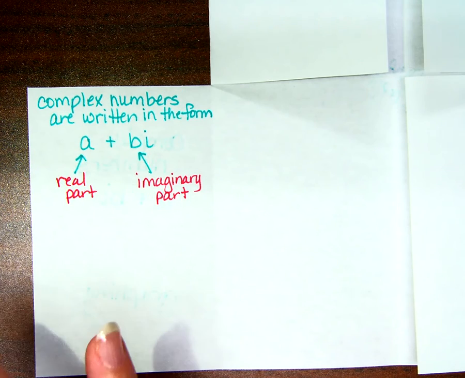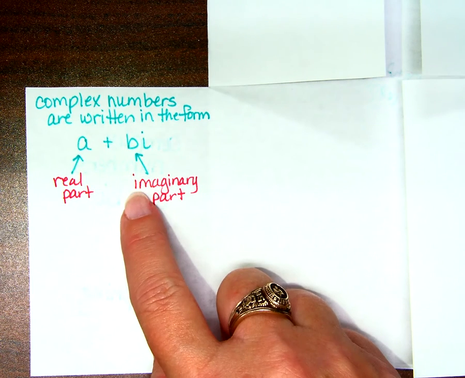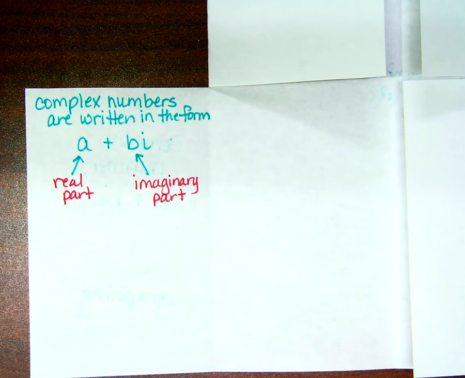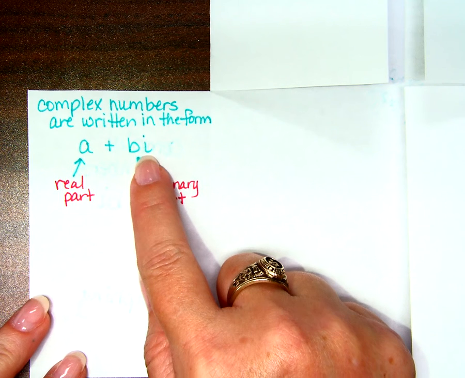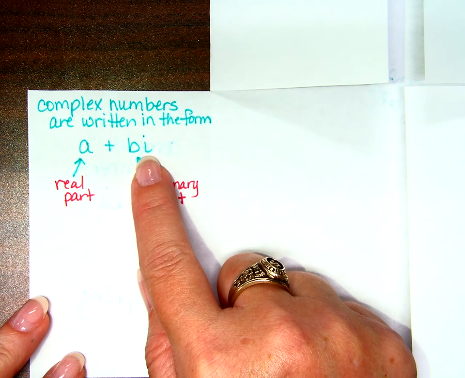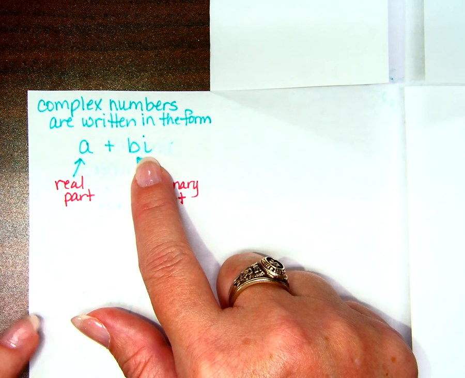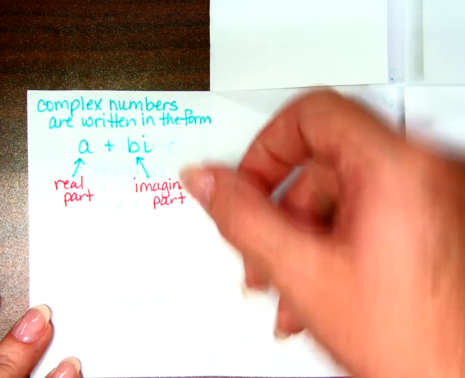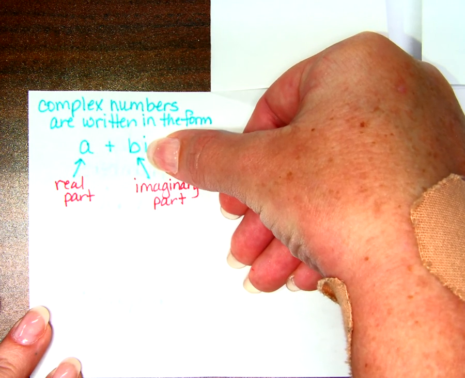So can anybody guess why we use an I to notate the imaginary part? Oh my gosh, it starts with imaginary. Okay? Also, but I want to be picky about this. Please notice how I'm writing my I. I'm not writing it that way because I'm a girl and I want to write pretty. First of all, I already do. Second of all, we need to write it like this because if I just wrote it like that, it looks like a 1.